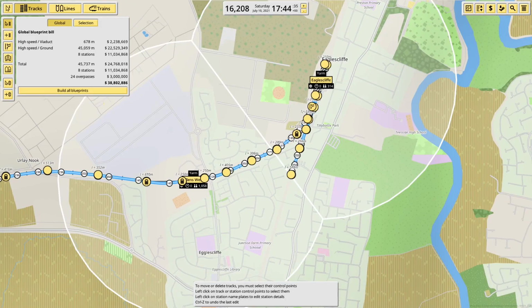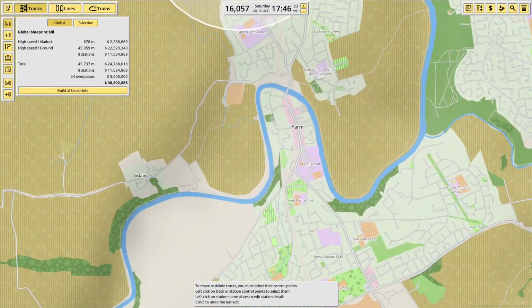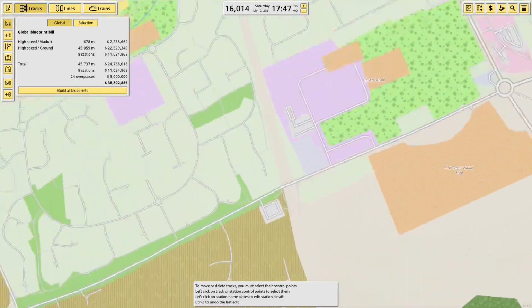That's Eaglescliffe, and then I want to come down through Yarm. So I'll just move my map again so I can see what's going on. It's just a nice double track, so it should be fine. Yarm station is down here somewhere.